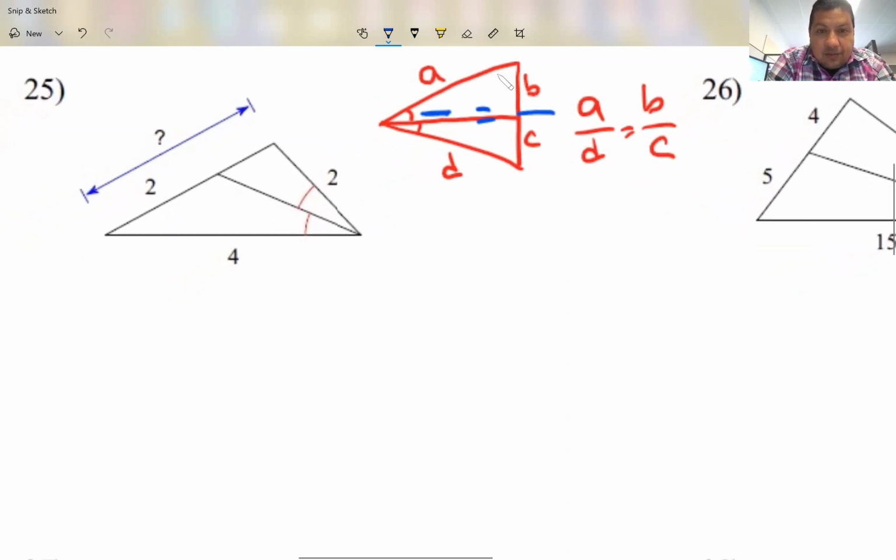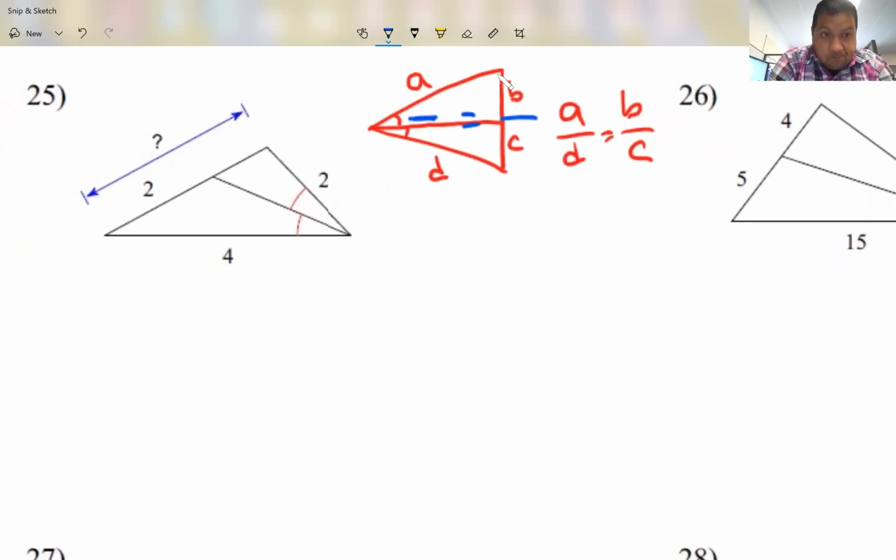So now here, number 25. We're going to be looking on our notes, question number 25. Let me solve for right now. Let me solve for this A. I know there's a question mark there, and eventually I'm supposed to solve for that one. But for right now, I can only find the measurement of one of my triangles, right? Of the two small triangles.